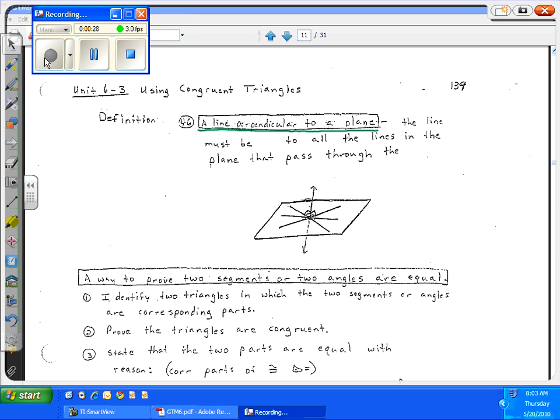Now, let me try to create for you a visual of something that would not be. It's all going to look the same from your own visual perspective, but it could be that you had a line that hit that plane, and to the right, it was 90 degrees, but out front, it was leaning backwards instead of leaning forward, and that would be an obtuse angle there.